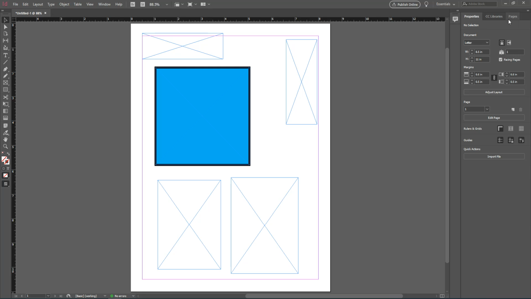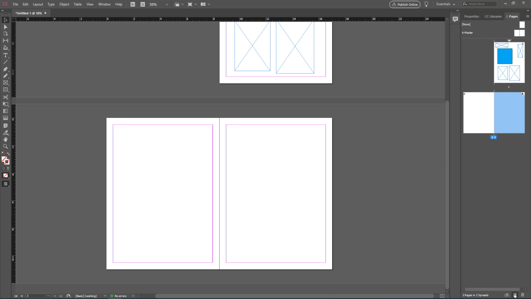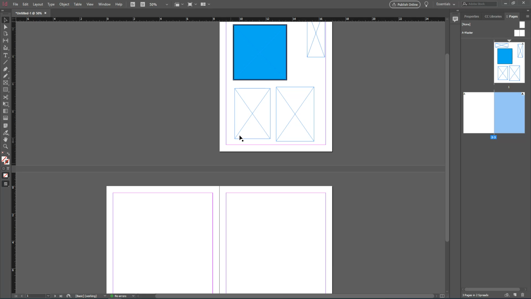So let's go to your Pages menu and let's add 2 more pages. And right now, when you add these extra 2 pages, it's this little paper on the bottom right, this is like a book layout. So similar to this book here, this first page is the cover, and then when you open it, this page right here is the inside of the back cover, and then this page right here, page 3, is actually the first page inside the book. So sometimes it takes people a minute to get used to book layouts, but since we are doing a portfolio eventually, it's good to think about both sides of the pages at once.